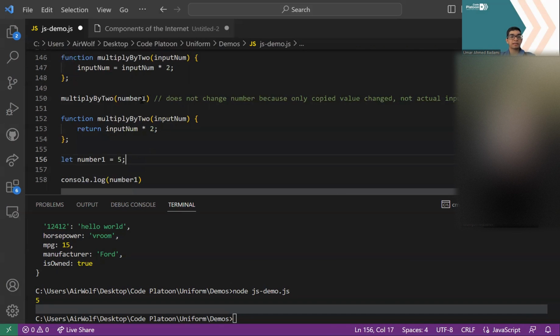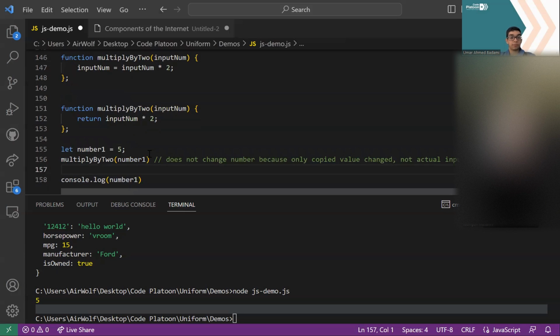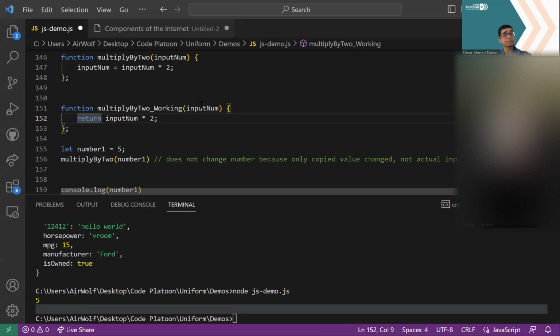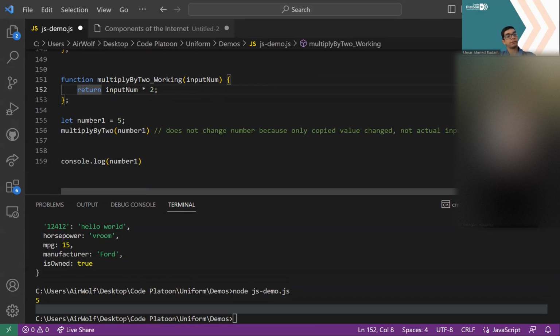So console log that, and that one again we said doesn't work, and this one, multiplied by 2, let's say working. So what's the difference between these two? The difference is we've introduced this return keyword, which does not change the input, but creates an output for us. So whenever you have return, it lets your function spit something out.